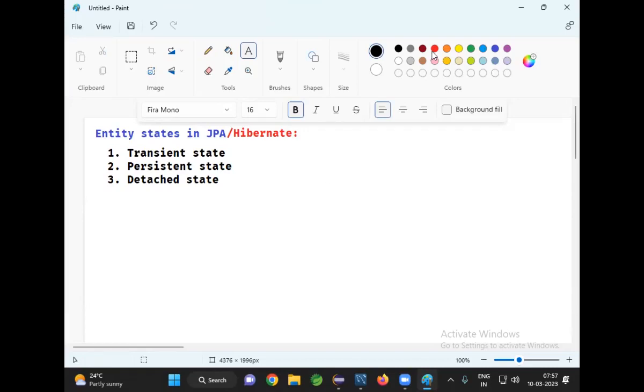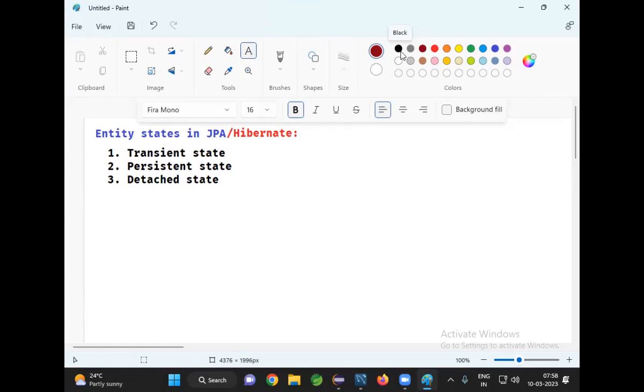Basically, whenever you create a new object, suppose you want to save an object to the database. First you have to create the object. For example, I want to save a student object in the database. First, I'm creating the student object. Then I'm setting the data to that student object. Then I can save it.